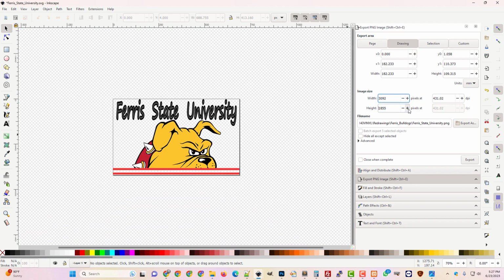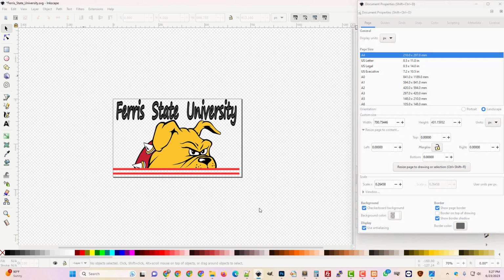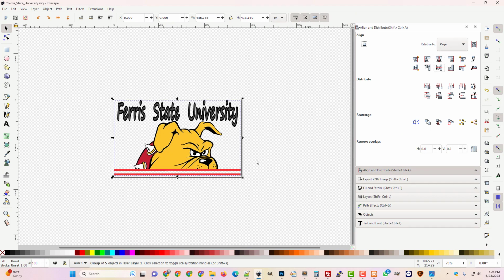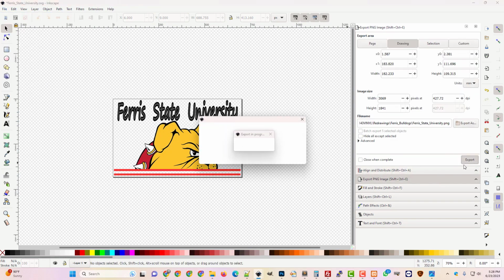I really don't like white space. Oh, I'm just adjusting the image size there. That's probably what our problem is. Let's see. Document properties. Let's bring this width up, and let's bring this height up. And I'm going to select everything and group everything. And then I'm going to pull up my align and distribute and align it to the page, vertically and horizontally. Don't like white space. Also don't like things to get cut off. So hopefully this will clean that up.